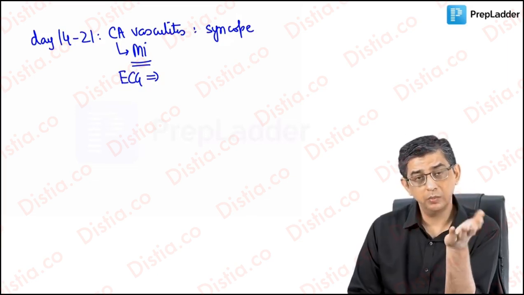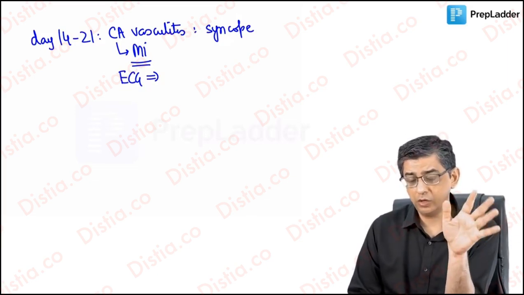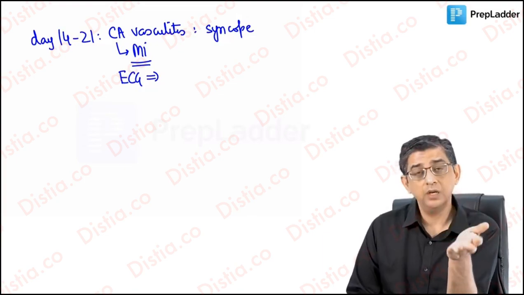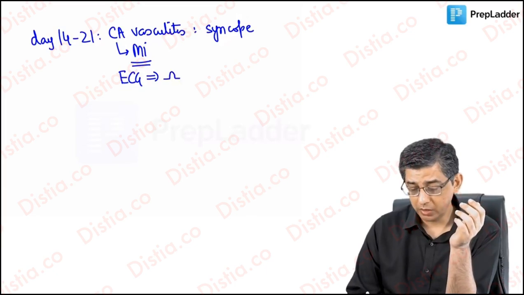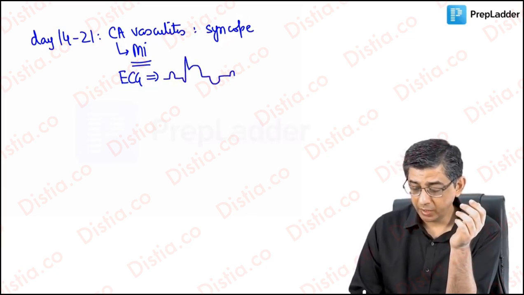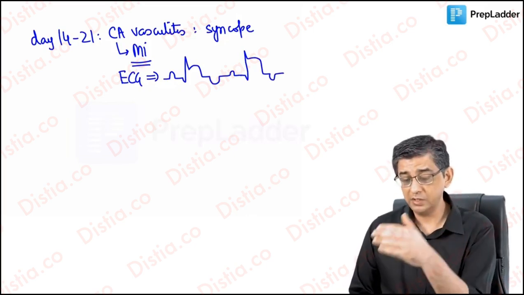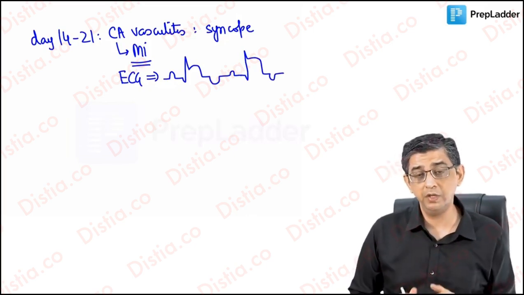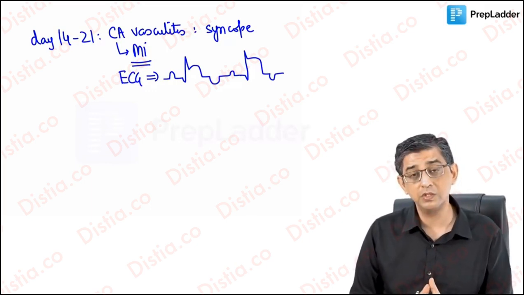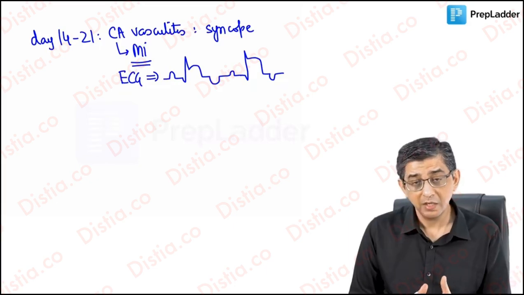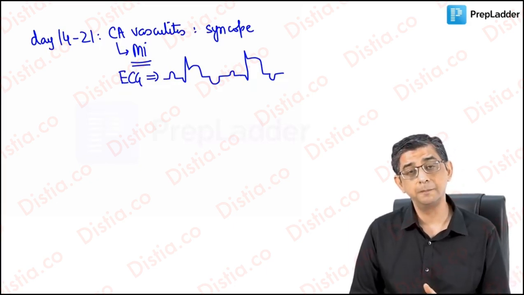And I told her also, "Ma'am, you had come to me earlier," and she acknowledged that fact. In any unconscious child, you are supposed to run an ECG, and when I ran an ECG, I was in disbelief. Am I seeing an ECG of a child or an ECG of an adult patient with ST elevation MI? You can see very characteristic ST elevation MI with a T wave inversion in the ECG of this child, and I was surprised. I first thought this is not this child's ECG.